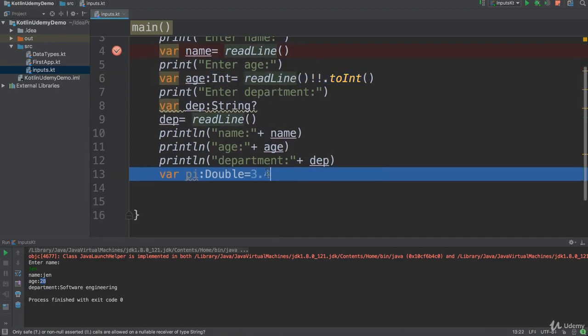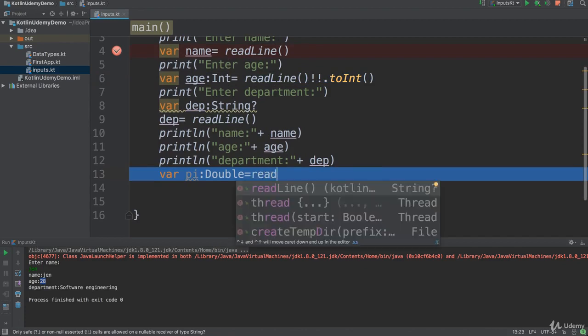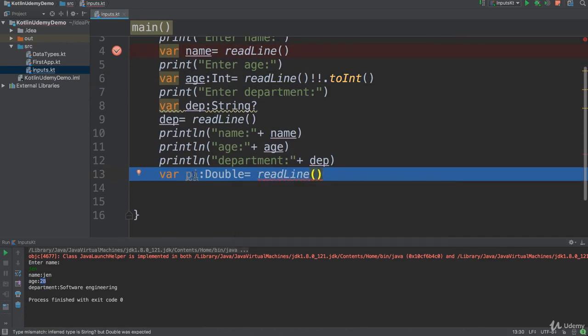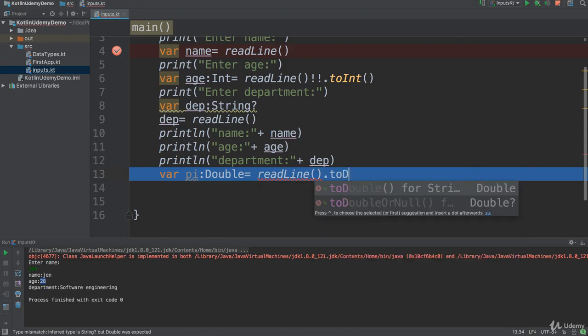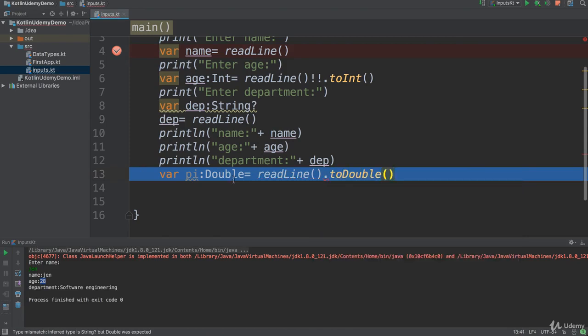Now you have to do the same thing here for the pi. So if I just say readLine, okay, readLine will expect double here. So I have to say, hey, toDouble, okay? But this one is also not accepted, because I need to add double of these, because I will change the input value to be able to read it.